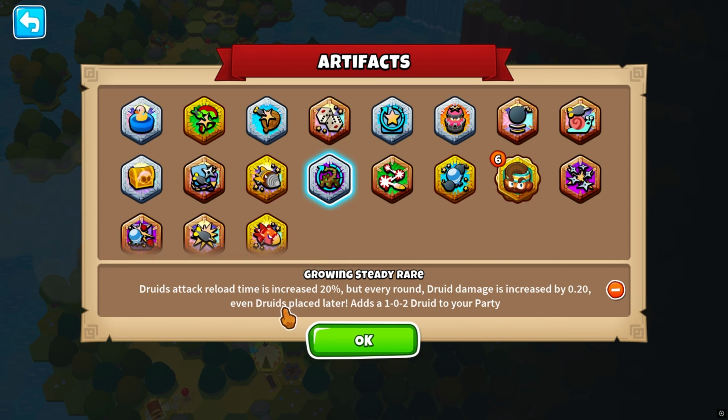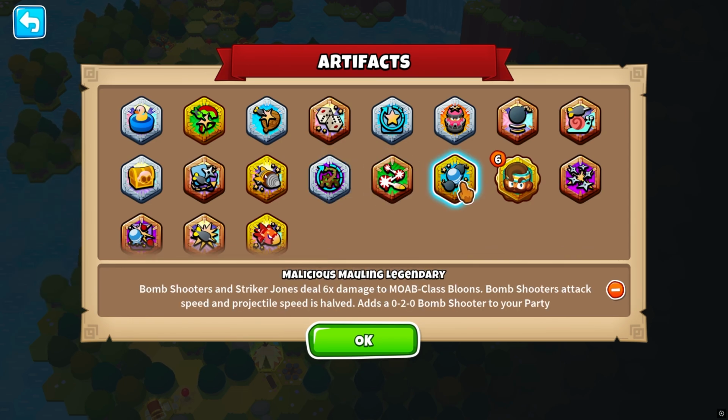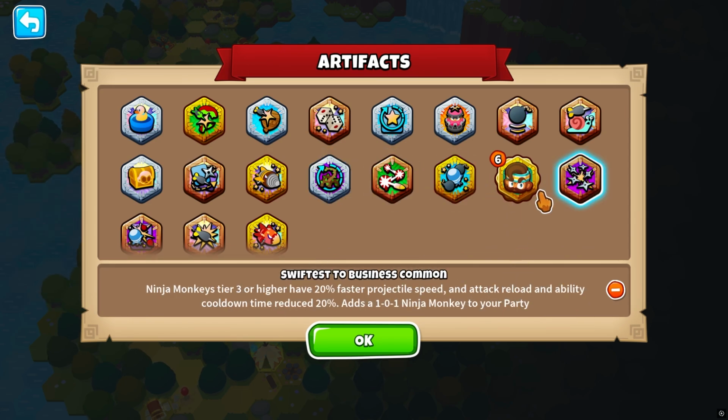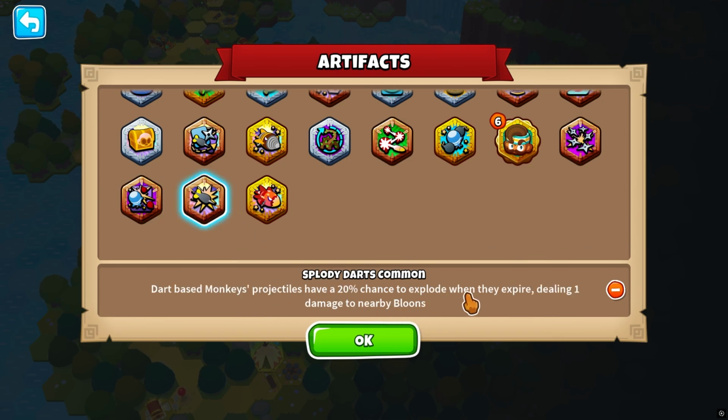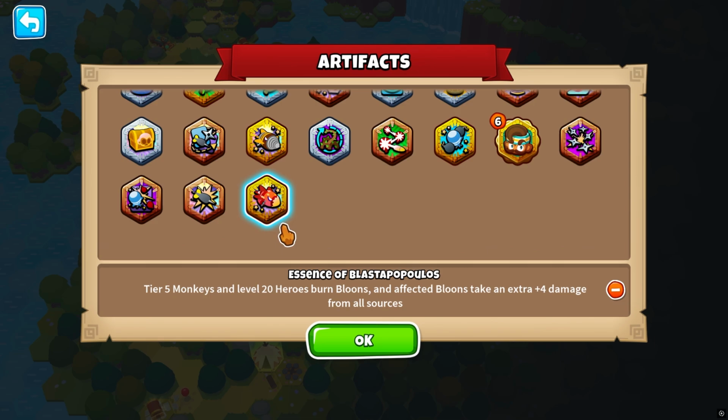This is going to be for druids, all towers. This is for bombs, so bombs are most of our Moab damage. Ninjas, I think I tried ninjas. The projectile speed is nice, but you probably have to do ninja stacking to really take advantage of this. And this is the wrong type. We need the middle path there, so it's probably going to be useless. This one, all balloons are going to push back. That's all right. Dart-based projectiles have a chance to explode. That's also okay. And then this is a blast populace.